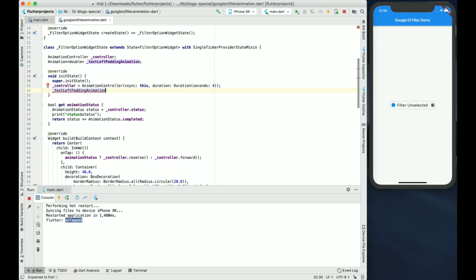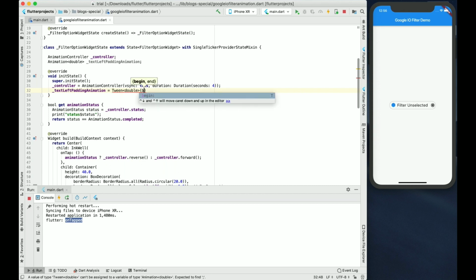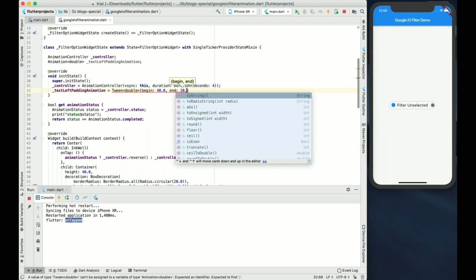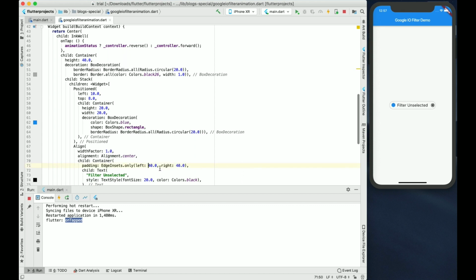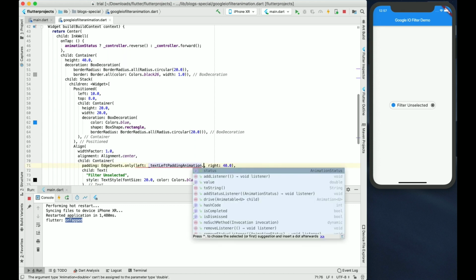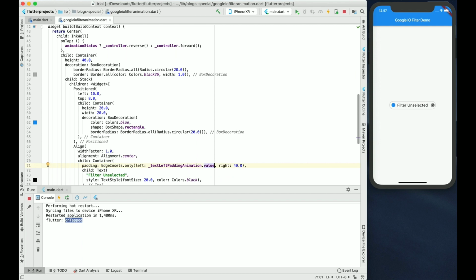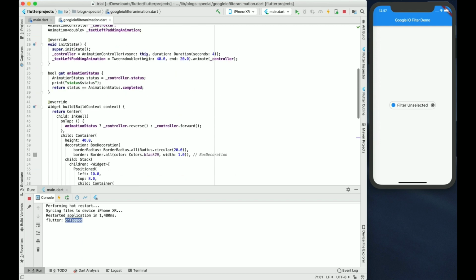Text left padding animation equals a tween of double, which has a begin value of 40.0 and end value of 20.0, dot animate animate control. And this will replace 40.0, which was static here. So when animation runs for 4 seconds, the value will change from 40 to 20.